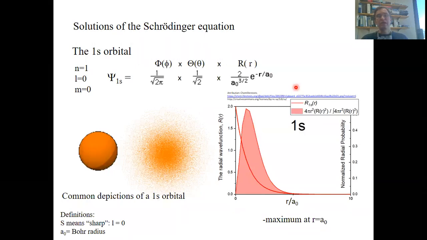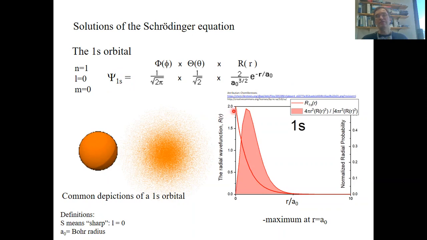Okay, so now let us look at what this result means for the probability to find the electron at a particular point in space when we consider our electron as a particle again. Remember, it's insufficient to only consider the electron as a wave. It also, of course, still has particle properties. So now you need to remember that the square of the wave function represents the probability to find the electron at a particular point in space.